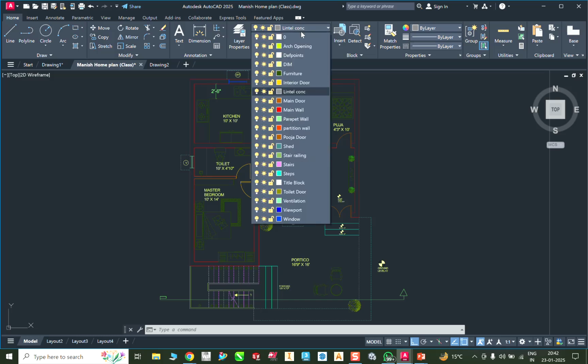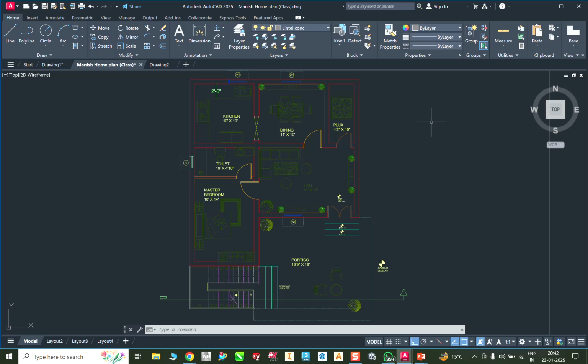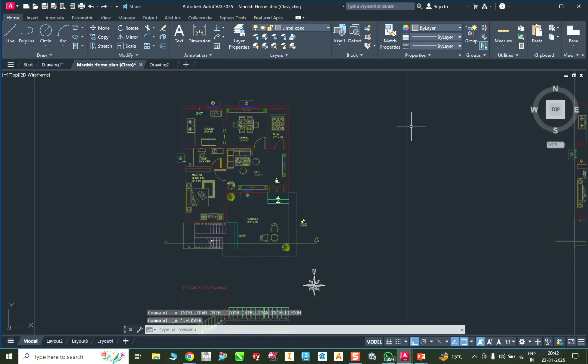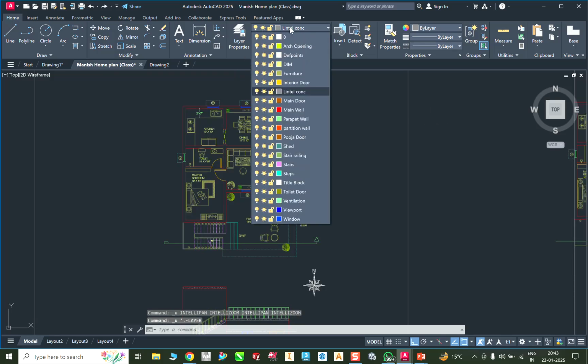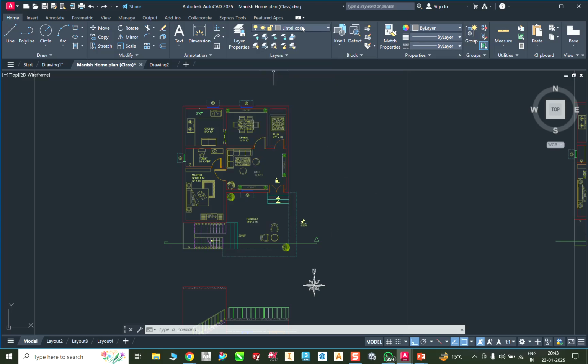Again, if I want to change that color back to the original, you can do Control Z also. Press Control Z, and in furniture you will see that it has changed. But if I would have locked it, it was not going to happen. After locking, if you change any of that color, it will not change. You have to unlock it and then change it. So these are the layers, which are going to be very important.